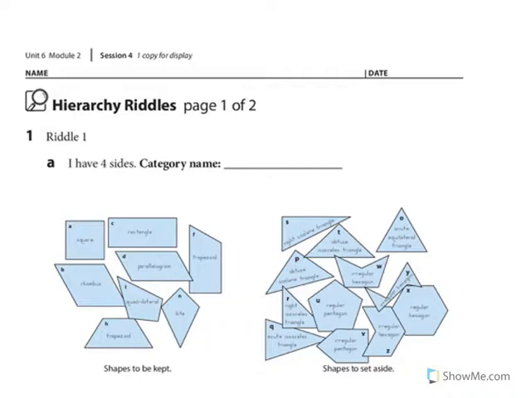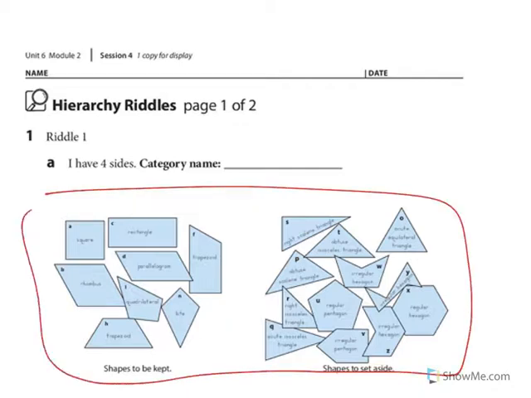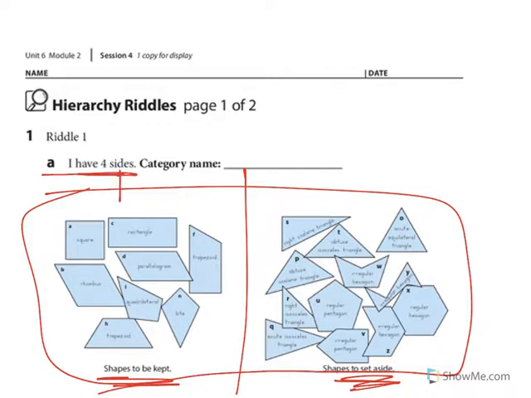Riddle number 1. I have 4 sides. So you can see I had all of my shapes here together, but I decided to split them up into shapes to set aside and shapes to be kept. Why do you think I chose to set aside certain shapes, and why do you think I kept the others? Well, you're right. First it starts with I have 4 sides. So I put all shapes with 4 sides onto one pile. Since you'll be looking at this, use those screenshots that you took earlier, and I would just draw little X's on it as you cancel out which ideas you don't want to use, and then you can erase them later when you need to look at those shapes again.